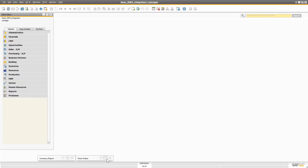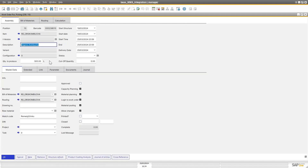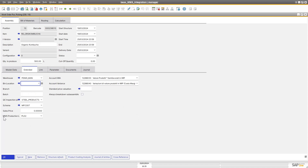One more thing to show: when you create a work order, on the extended tab you specify which warehouse — your manufacturing warehouse — and which bin location to set as default when receiving items in. You also see the warehouse WMS production line field. In my case I only have one, but you'd have a dropdown, and of course you can automate that with logic to determine which production line should be assigned.